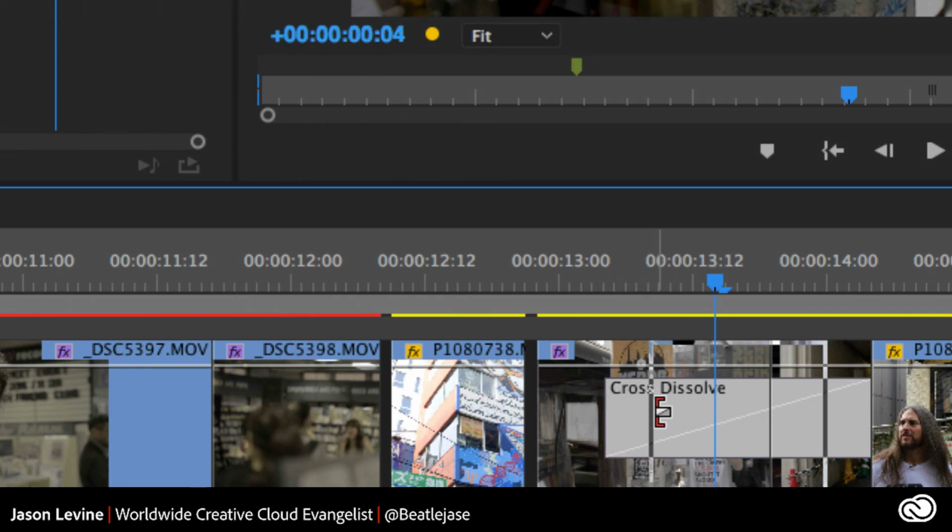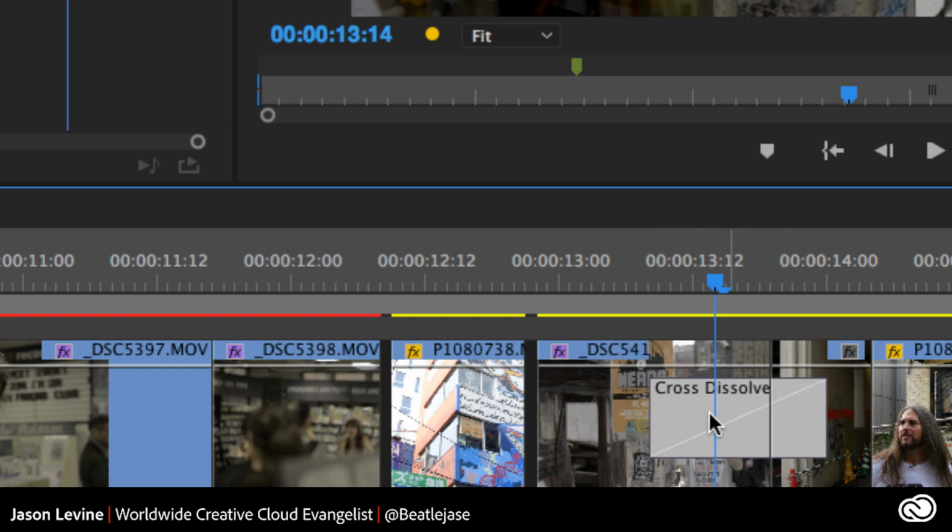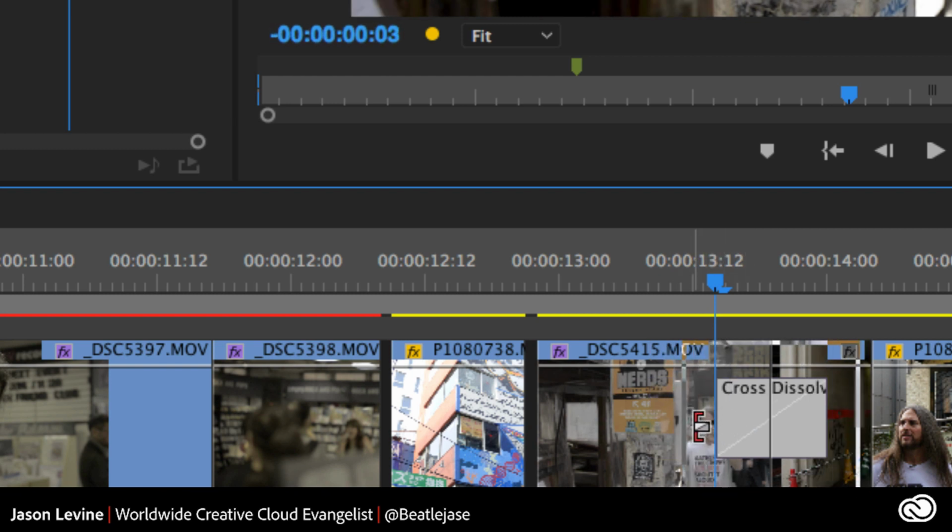Now, curiously, there must have been a dissolve on here before, because this is showing you an asymmetrical one. You can see that there's more fading up from the next clip and less on the outside. So if I hold down Shift and Command here, I can actually make an asymmetrical in and out on my dissolve. By default, if you just drag the edges of the dissolve, it will be symmetrical, meaning that it's going to add the same amount of frames to that dissolve on either side.